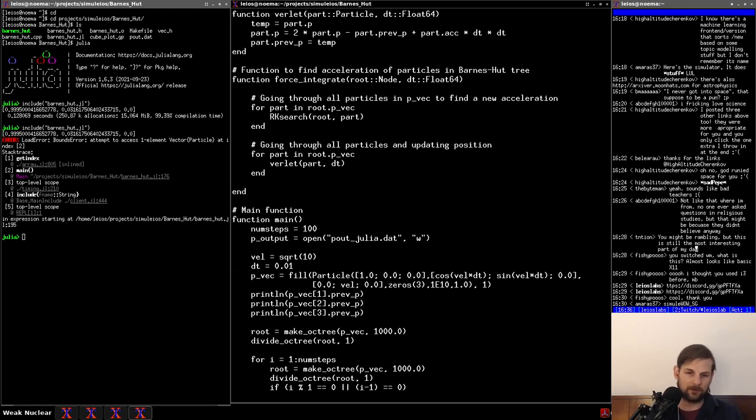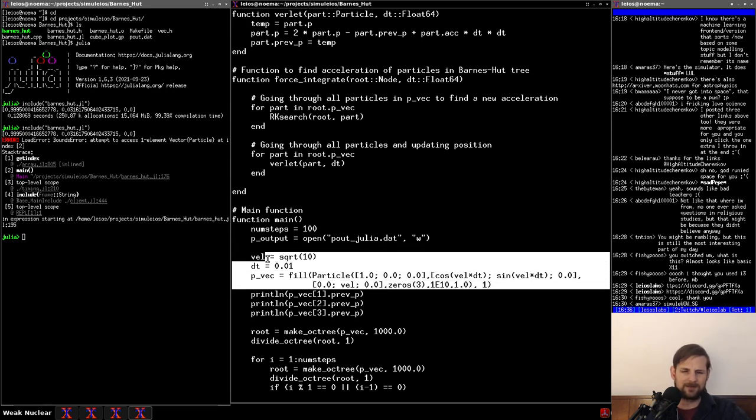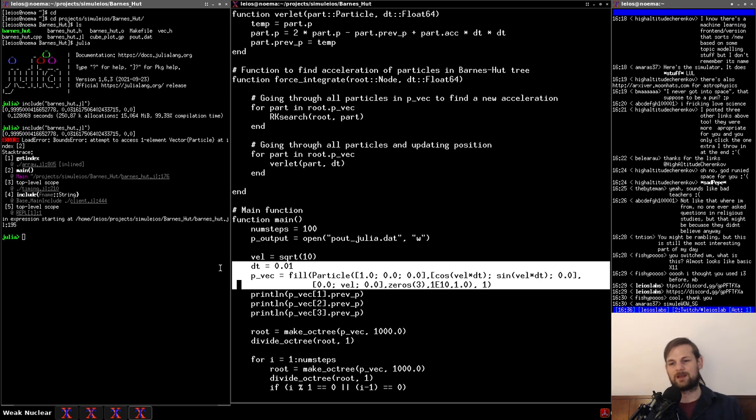We created a single particle. We said it has a position here, and then it has a velocity, and then it has an acceleration, and then it has... So why is it going towards the center? And then it has a previous position, velocity, all that kind of stuff. Why am I using fill? Okay, I think what we're learning here is that I'm probably going to have to rewrite this entire code base.